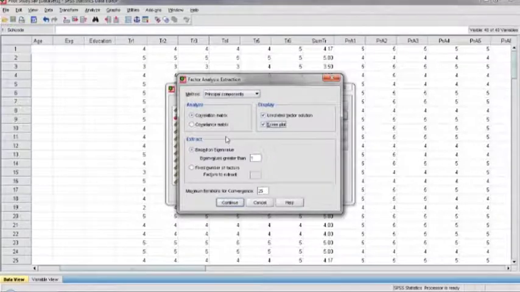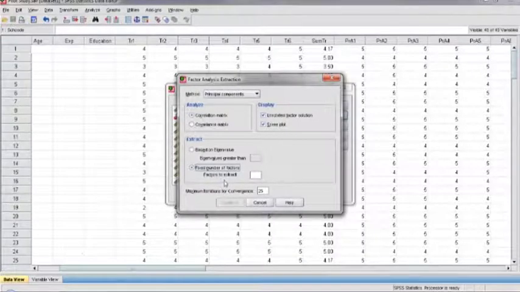Then there is another method which is used for extraction, and that is based on eigenvalue. As you can see, it is selected by default, and eigenvalue greater than 1 will be the criterion for extraction of factors. However, you can give a fixed number of factors by clicking on it. Then we would have to mention how many factors SPSS needs to extract.